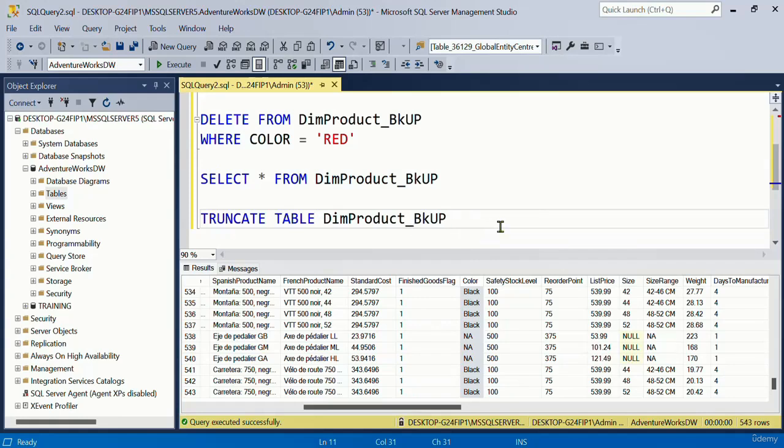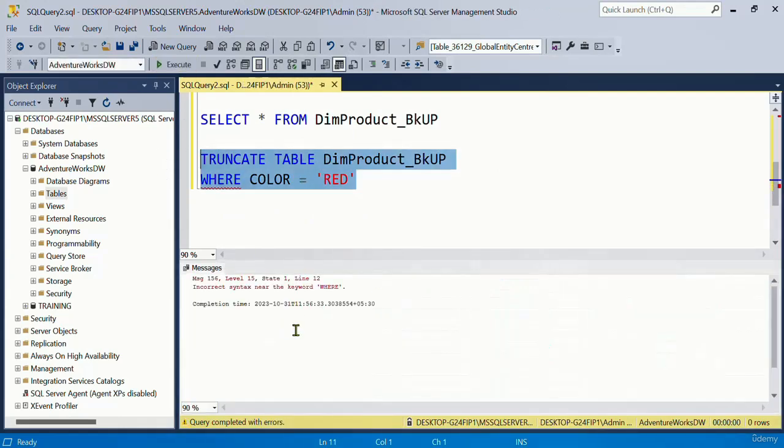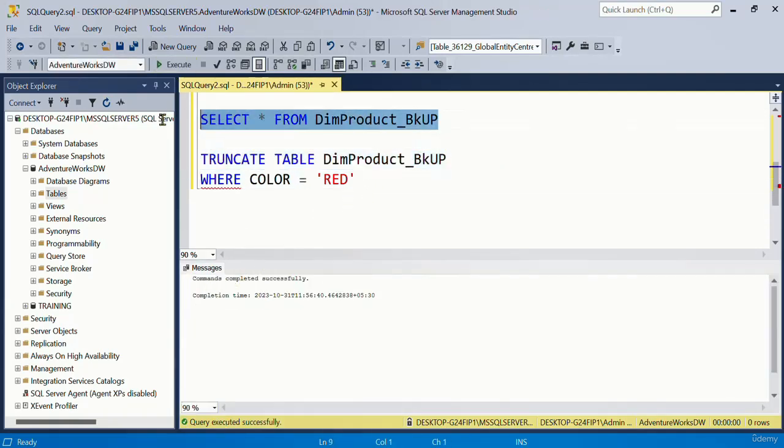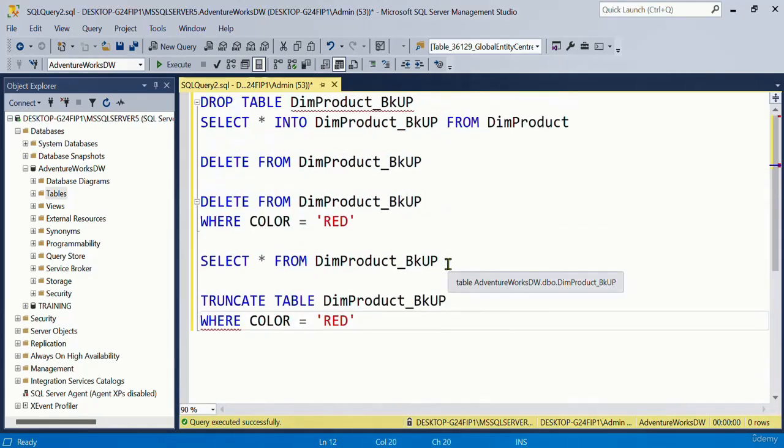So if that's the case, we immediately have to also ask ourselves, what is the difference between both? The difference is that truncate cannot accept a where clause. Let us run this. Truncate cannot accept a where clause. It is designed to just empty the table. You run this, command completed successfully. Look at that. So one fundamental difference you will understand. If anyone asks you, how can you delete the rows in a table? You can answer this in a very precise manner, and it will also show how deeply you know this.